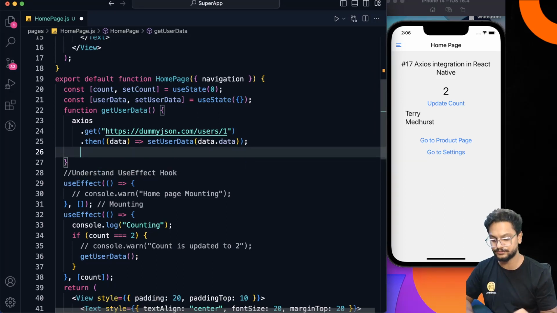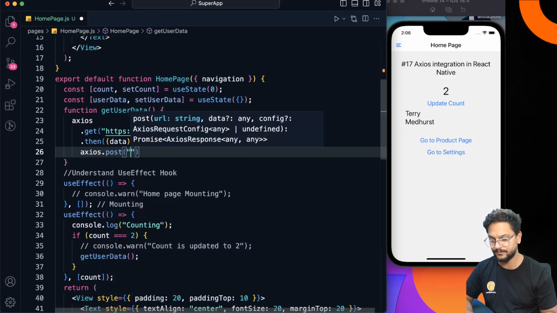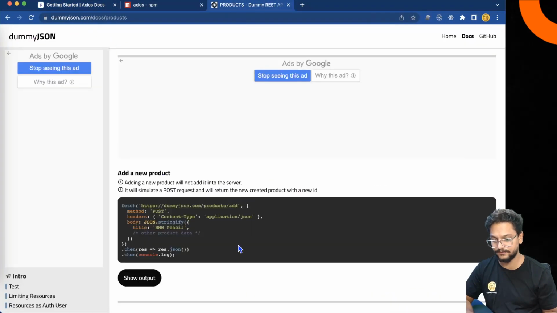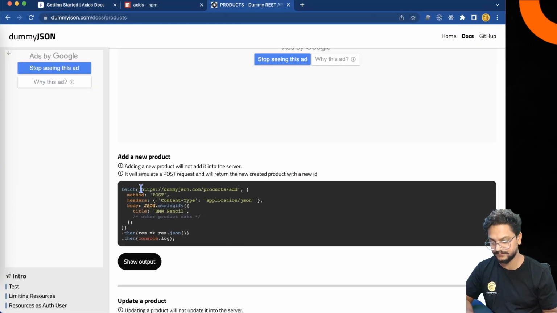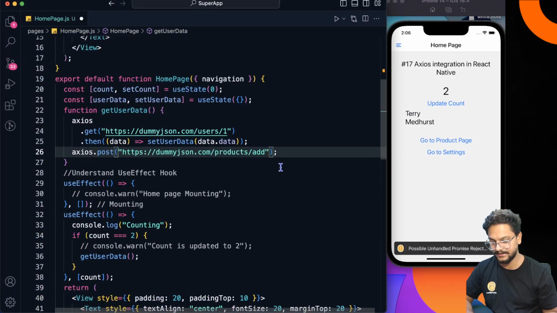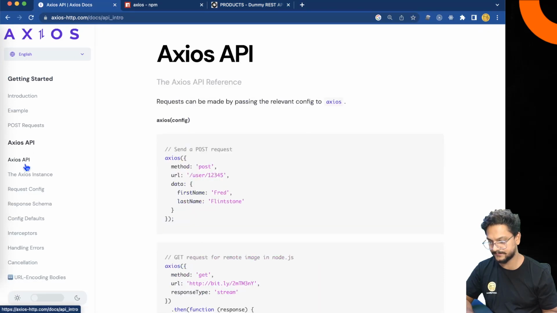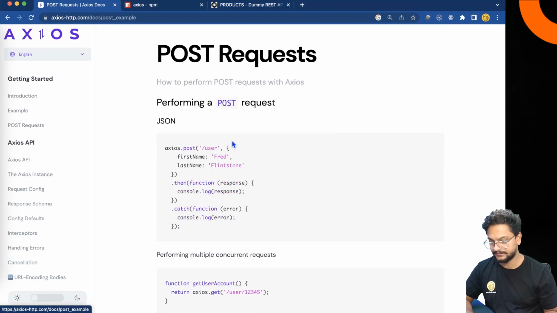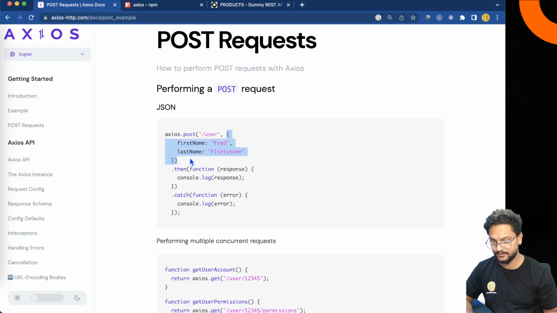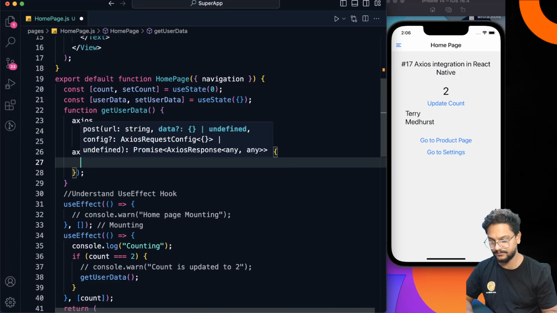Also we can do the post call using Axios. So axios.post, it is similar. You have to pass whatever URL you have with the post, but let's find out if we have a post. Yeah, we have this post API. Okay, so we'll just add this one, and if we go to the post APIs, yeah, Axios post request, we just need to pass whatever data we want. So that second parameter here will be your data.